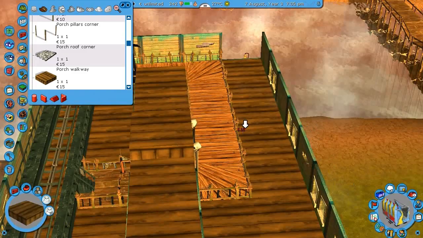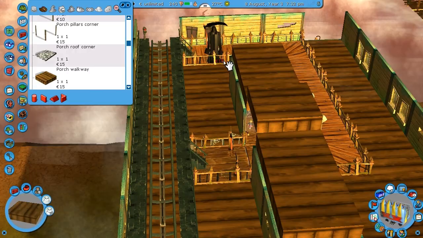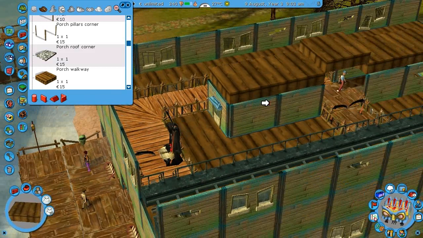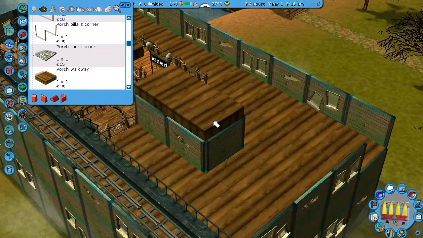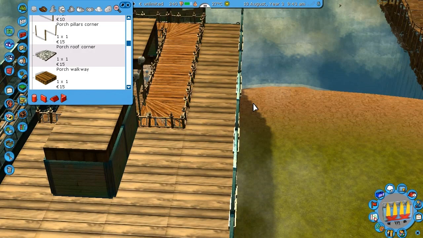There we go. So, we could have some figures over here or something. I don't know yet. Maybe we'll build walls next to it and stuff. I'm unsure on that part what I'm gonna do with this whole thing, but I guess in here we can have some figures or something.